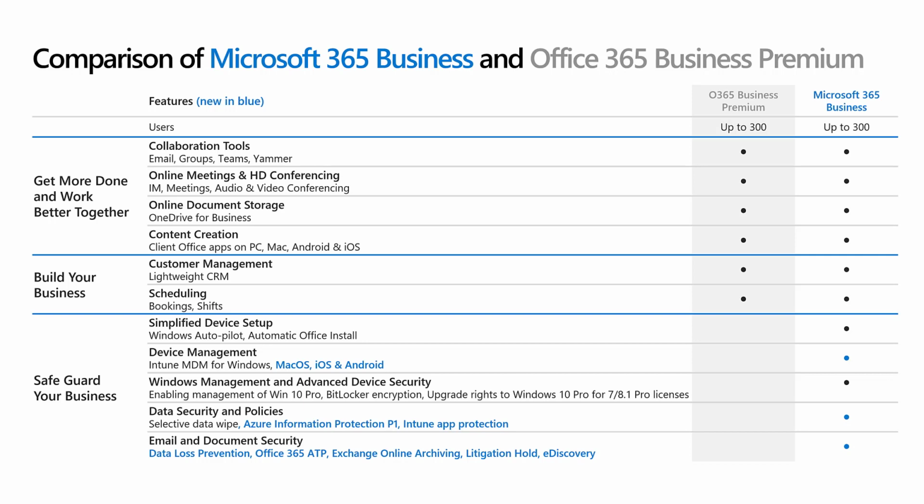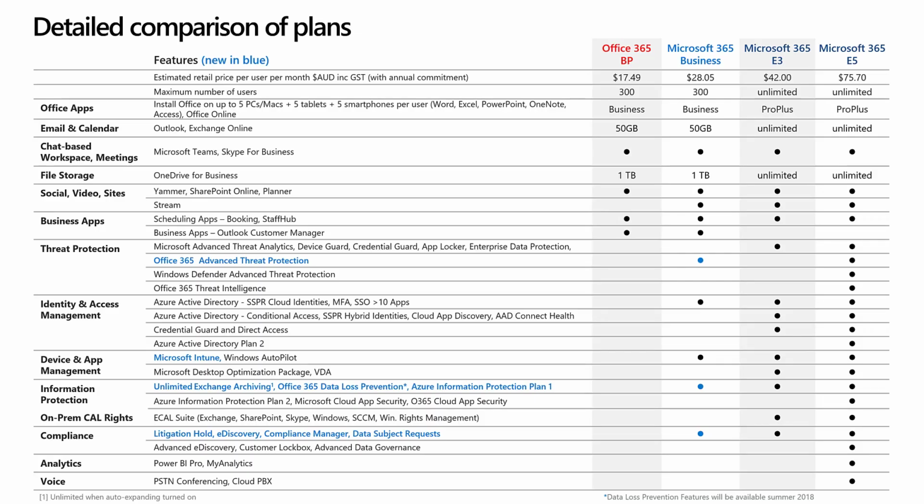Now, once we get to that stage, this is where things start getting a bit uglier. I could have kept this a bit simpler by getting rid of Office 365 Business Premium, because we just saw that Microsoft 365 Business is a superset of that. But things get a little bit different here because we start having things included as part of Microsoft 365 Business.